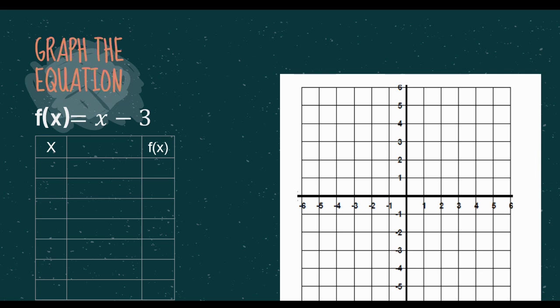Graph the equation. I know that you don't have graph paper at home or with you, so what you're going to do is just draw a coordinate plane. This is called a coordinate plane. This is the x, this is the y, and then just go ahead and make the tick marks out. On here it goes to 6. On mine I'm going to go to 5. If we need the 6, we can always estimate it.